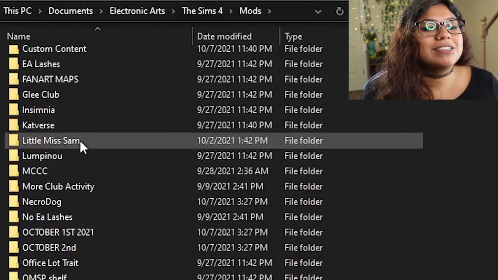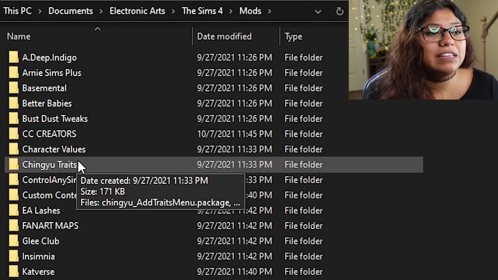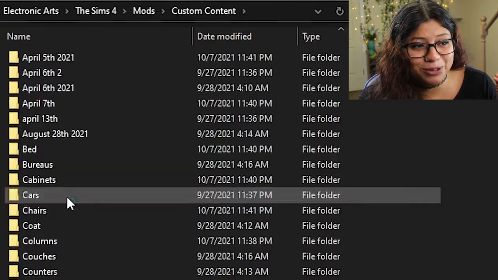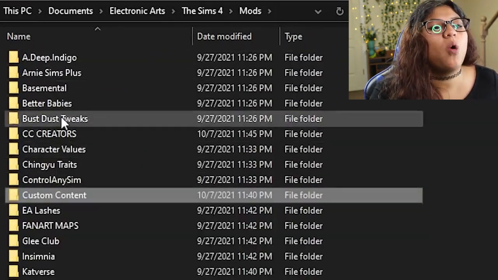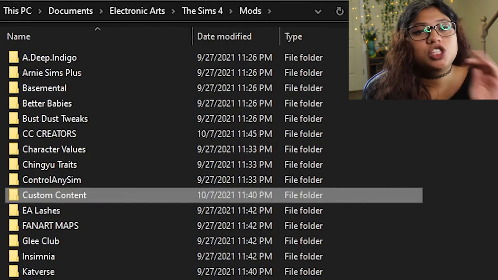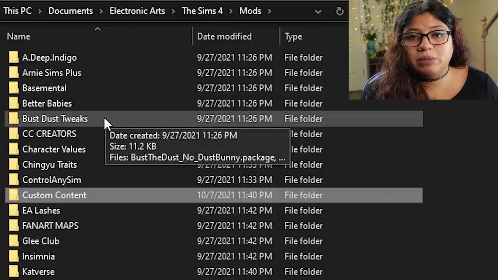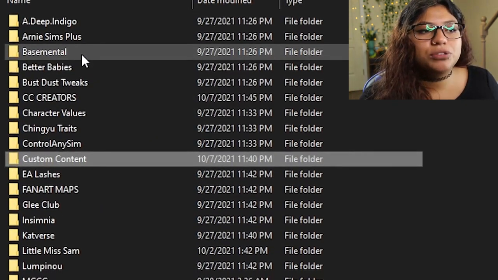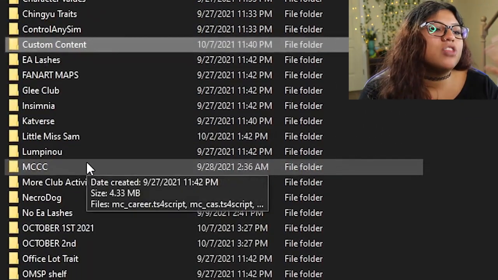There is hope because I want to show you mine. At first glance, it looks super duper organized. I have everything here in folders finally, but I do have a secret hidden place that I still haven't gotten to yet, and that is the custom content folder. This is all the stuff I obviously have to get to still, but what I have started to do was organize my mods. First of all, if it's a script mod or a big serious mod, it goes in the main mod folder because script mods cannot be more than one folder deep. For instance, I use a lot of script mods like Basemental, MC Command Center, etc., and those are all in the main folder.